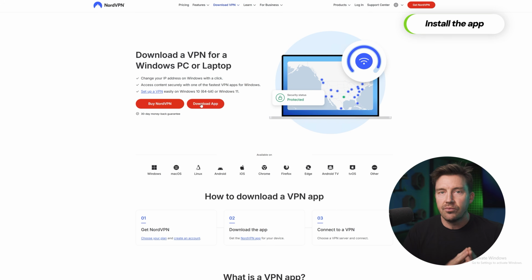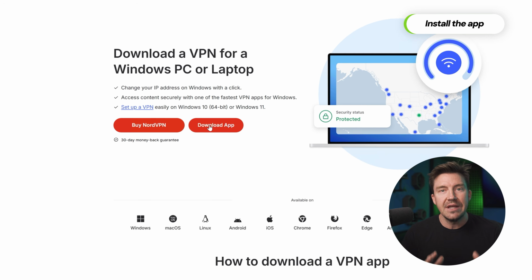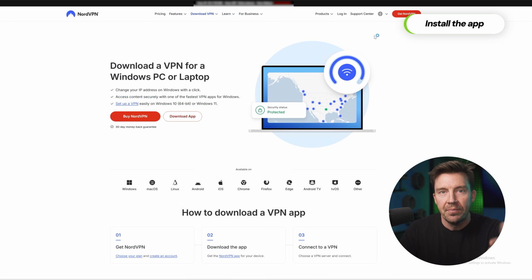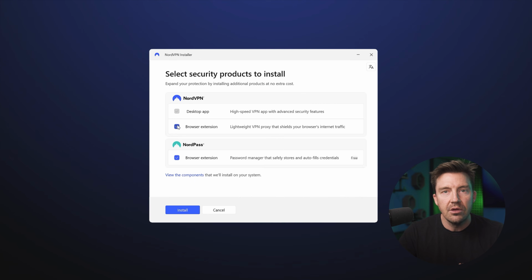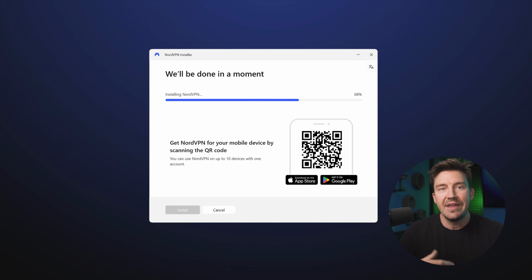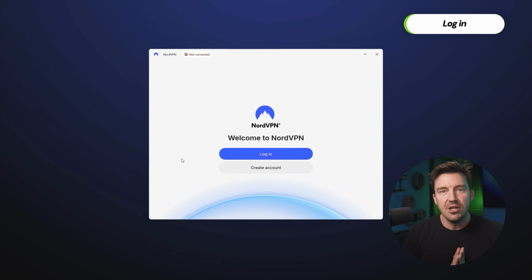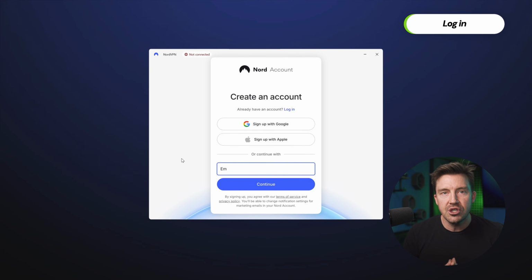You can download the app right after you create your account or by choosing Download NordVPN on the provider website and choosing Windows. Run the downloaded file and follow the NordVPN setup steps until the app is installed and ready to boot. Opening the app, the first thing to do is log in, clicking this button and inputting your credentials in the browser window that pops up.